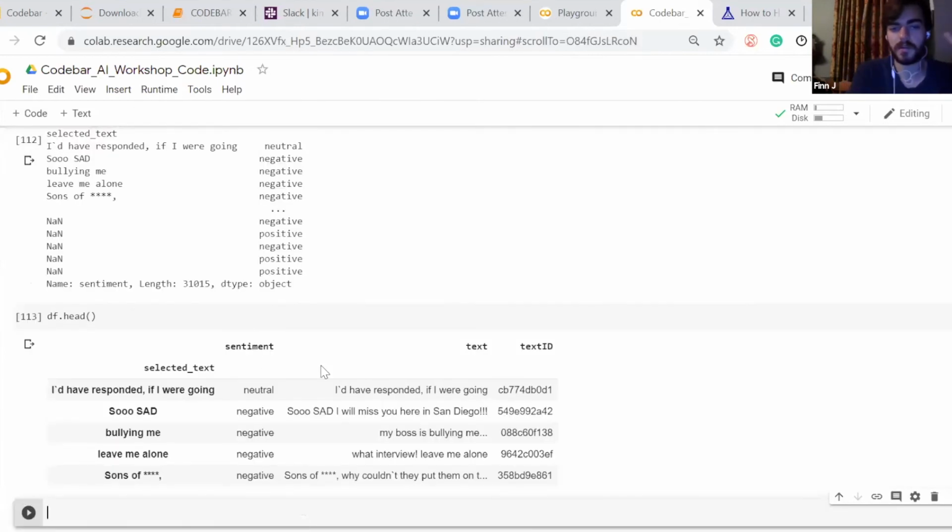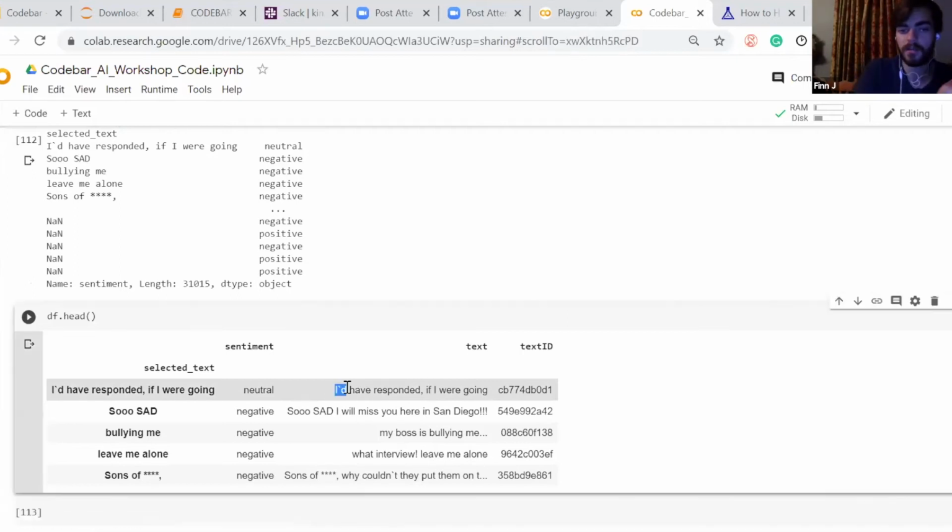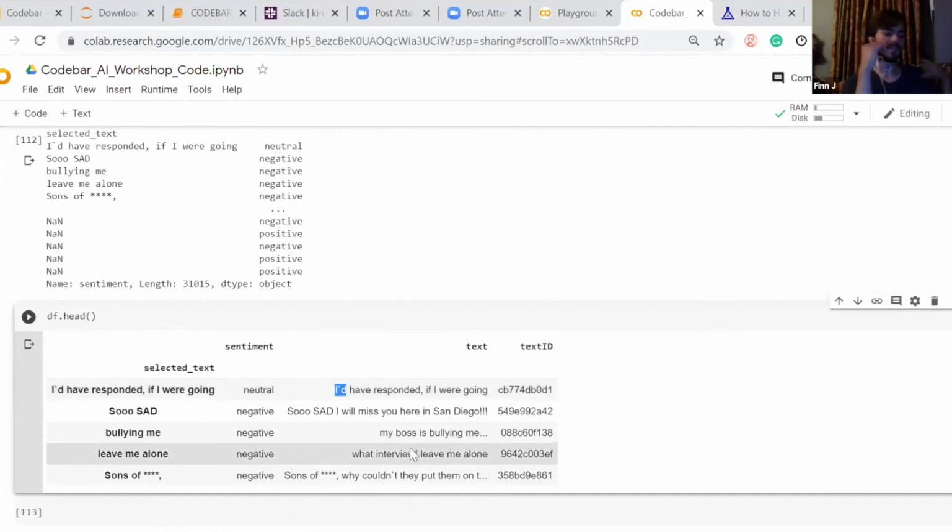So next bit, pre-processing. If you look here, we've got stuff like apostrophes and exclamation marks. As an example, say you like Ben and Jerry's, you might tweet, I love this ice cream, comma, whereas someone else might say, I love ice cream, exclamation mark, and someone might just say, I love ice cream so much. When it's looking at these words, it's going to treat cream comma, cream exclamation, and cream on its own as different words, which we don't want, obviously. So what we need to do is strip all of that out.